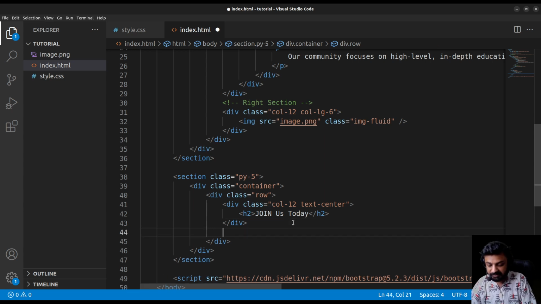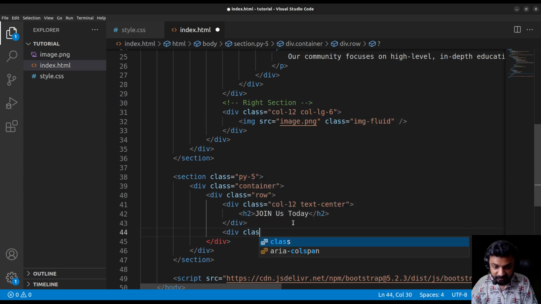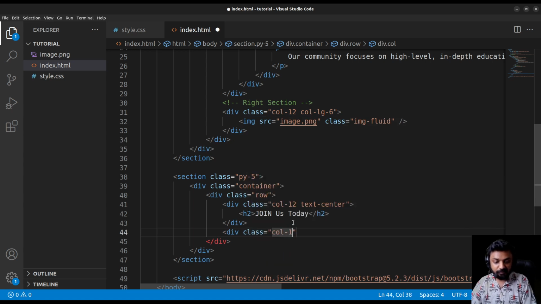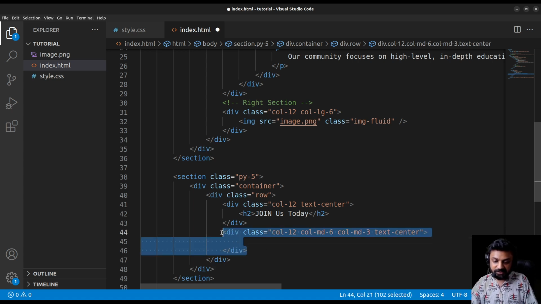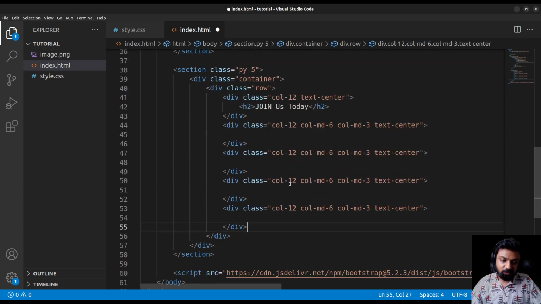And then I'm going to have another set of classes that are there with col, right? Now for small screen sizes, I want it to be 12 as we discussed. For medium screen sizes, col-md, I wanted to take half of the width that is available per box. And for larger screen sizes, I want to take one fourth of what is available. So 12 are available, one fourth of it is going to be 3, right? So this is what I'm going to have. Again, I'm going to add a text center here because we want our text to be centered, right? And we are going to create four such instances here, right? Because we have four boxes.